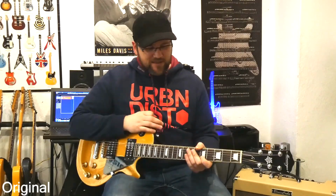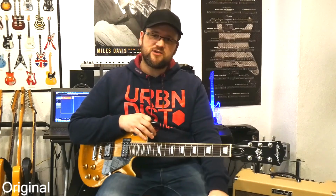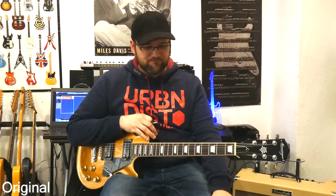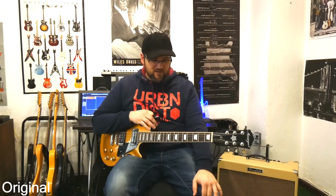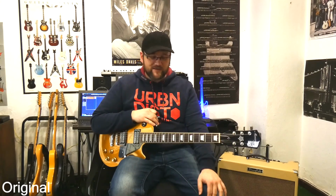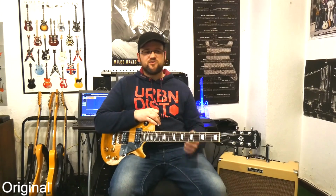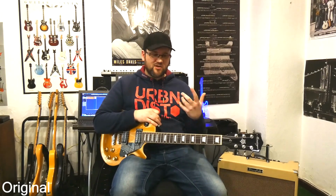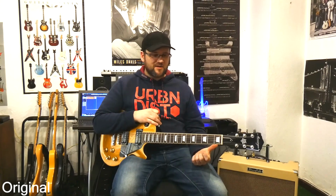And then the promise is, or maybe the fact actually, is that the instrument will sound way more balanced from the tone. The note separation is just amazing. The sustain will increase, but the main fact actually, which for me is the most important, because two of my other guitars are cryo tuned and I just love them because of the feel. It feels pretty much like an old instrument.